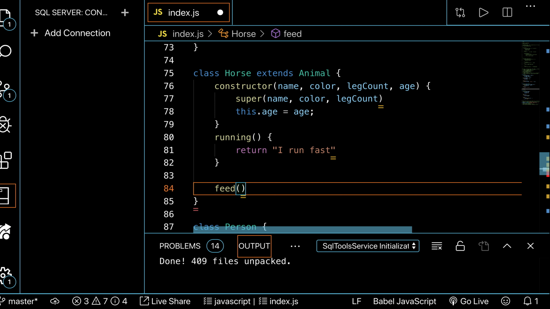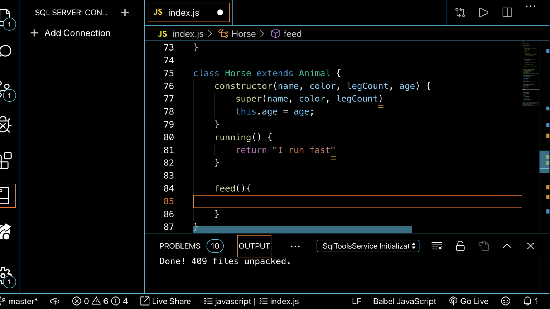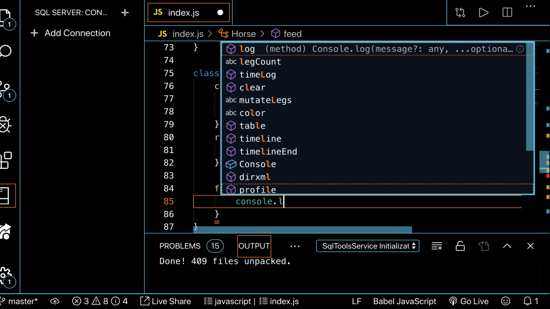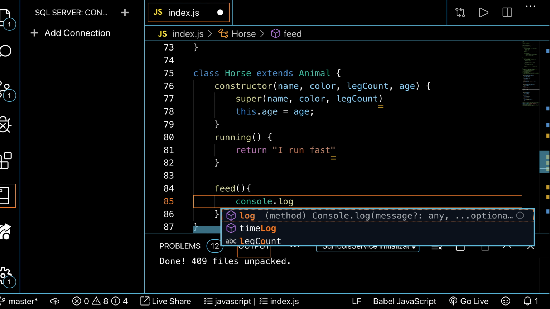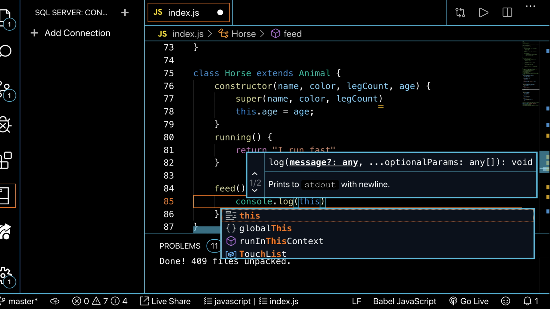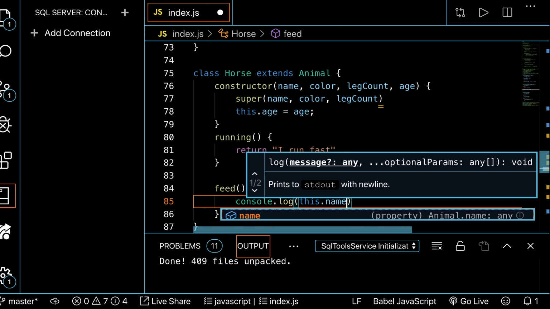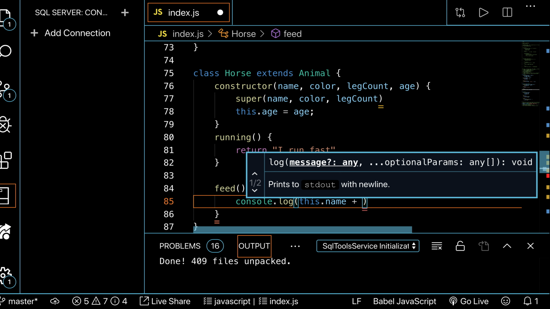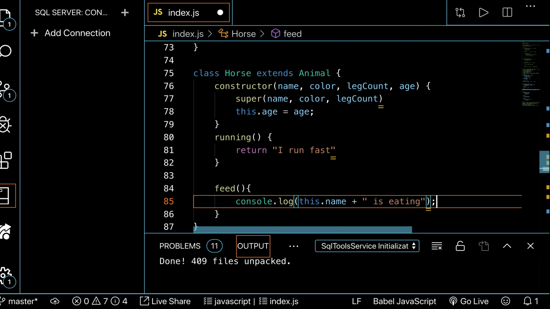Okay, so I'm going to write a function called feed, and I'm going to just console log for now. I could update something, yeah, but for now I'm just going to console log that, and it's going to say this dot name plus is eating. Okay? Question? Weird? Too weird? Not yet, right?